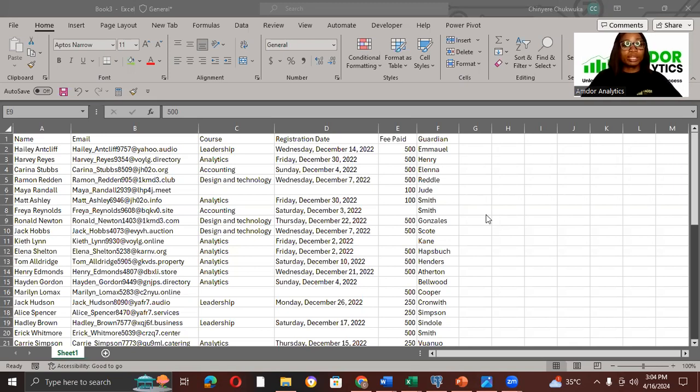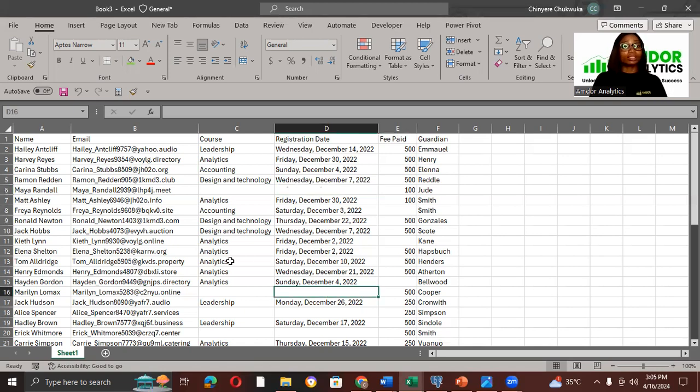All right, today we'll be looking at how you can use Microsoft Excel to clean your data using Power Query in Microsoft Excel. If you look at the data set I have here, you can see we have some blanks. So let's look at the data set together. We have some blanks, so we need to clean this data, okay?